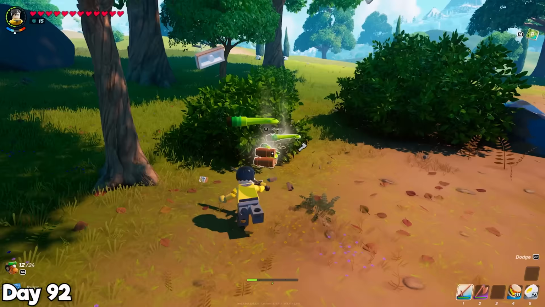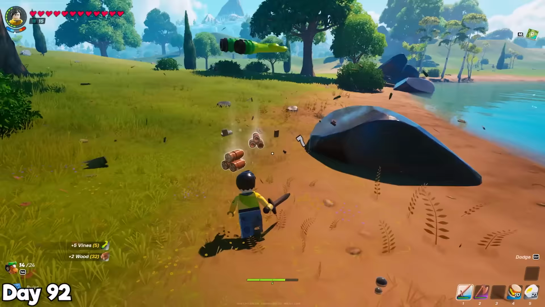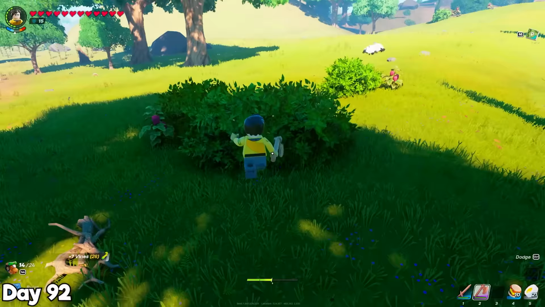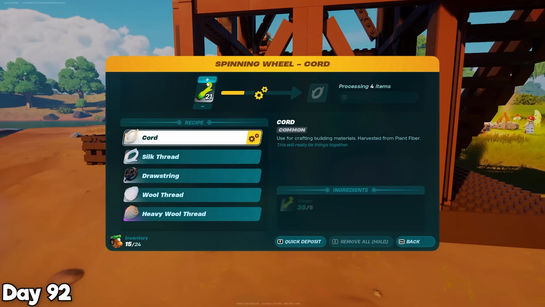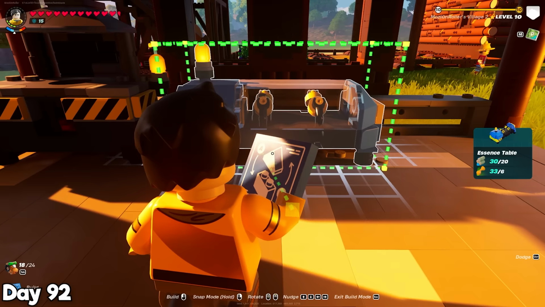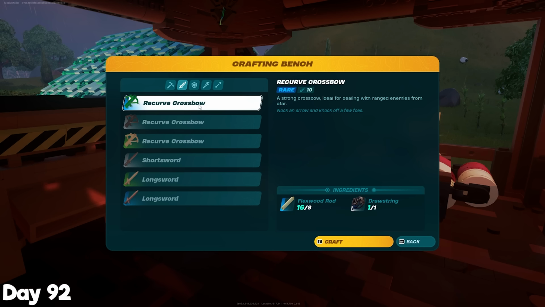The only thing left to do now is to make a new crossbow, and for that, we're gonna need to get some cord. And for that, we need to get some vines. Goodbye, bush. Our base looks so sick. We'll get a bunch of cord made. Come to think of it, we can also make an essence table, and this allows us to effectively enchant our weapons and tools. Let's make ourselves a new crossbow and also a shield.